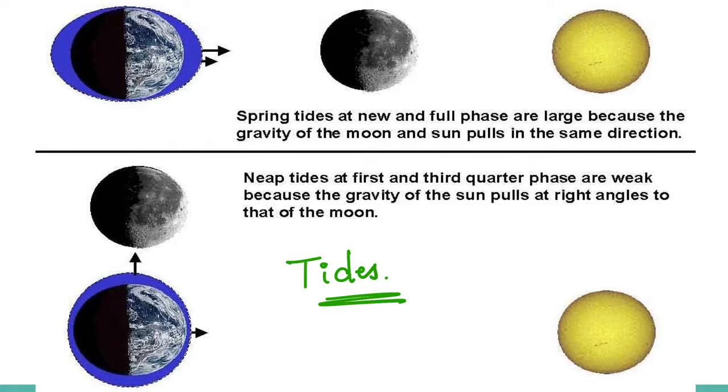The water of the earth which is closer to the moon gets pulled under the influence of the moon's gravitational force and it causes high tides. And during the full moon and new moon days, the sun, the moon and the earth are in the same line and the tides are at their highest point, and these tides are called spring tides. But when the moon is in its first and last quarter, the ocean water gets drawn in diagonally opposite directions by the gravitational pull of sun and moon, which results in low tides, and these tides are called neap tides.